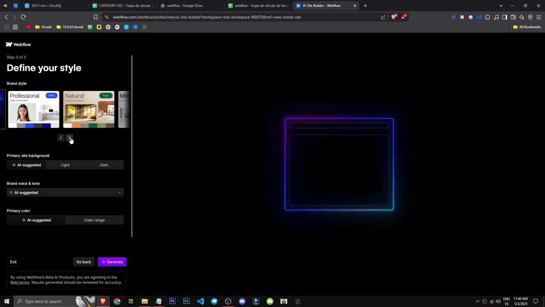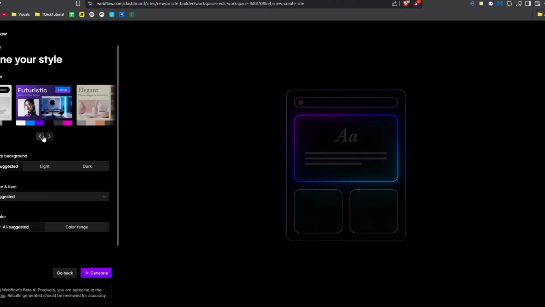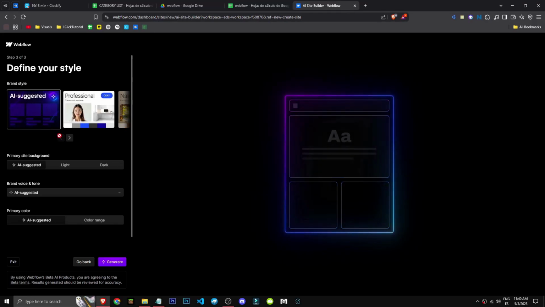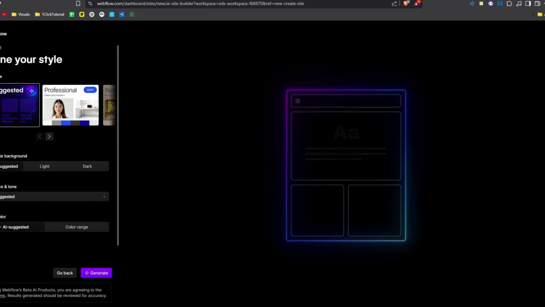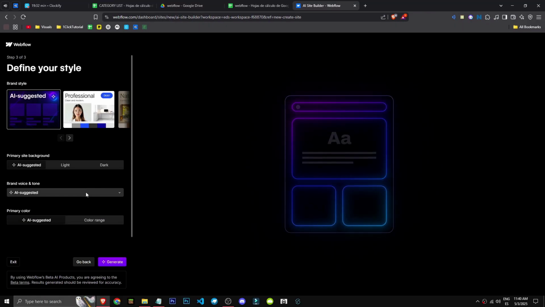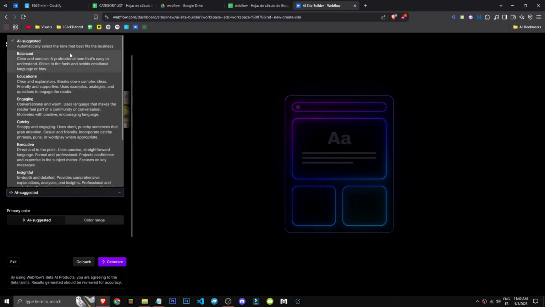We can choose the brand style and colors here. Not sure if I can configure them. Seems not. I'll let AI choose with a dark or black background. Since I asked it to suggest a palette, it should pick a dark background, right? Anyway, moving on. And then we've got the tone options.